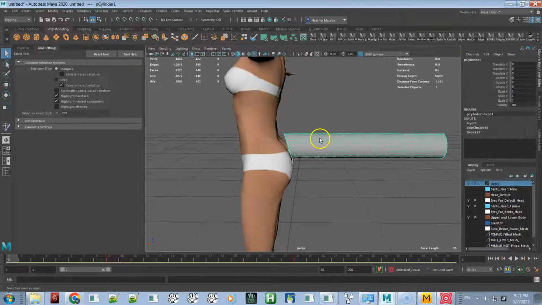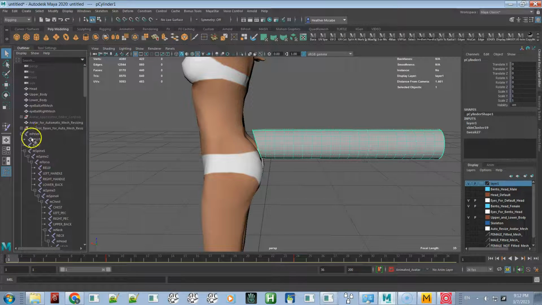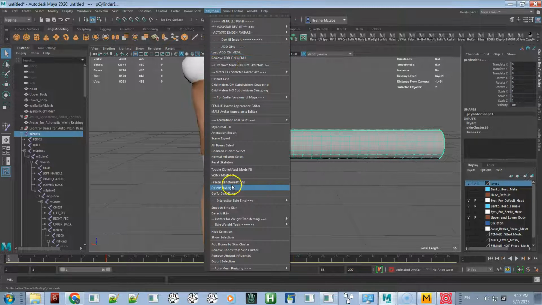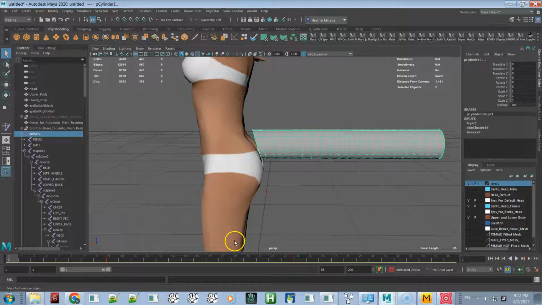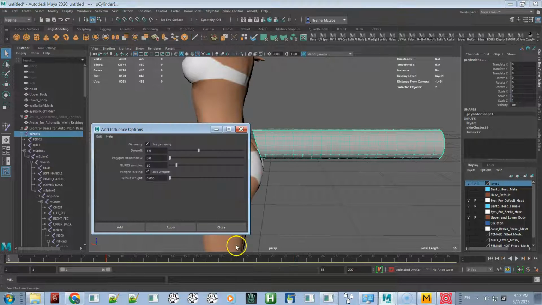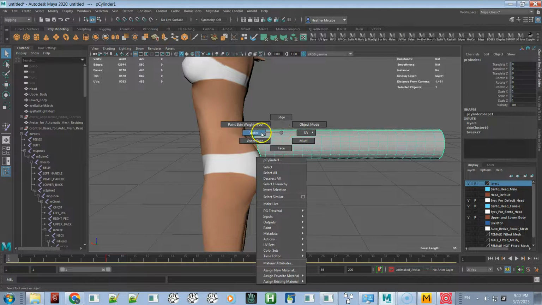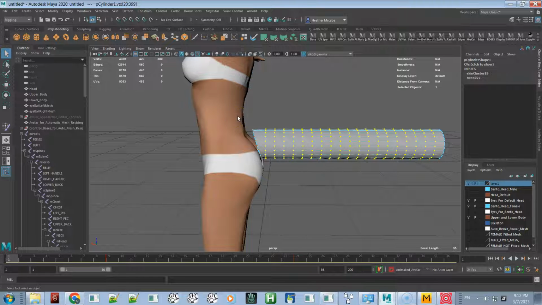and again we can add the pelvis bone. The pelvis, shift select the mesh, add bone to skin cluster. Whoops. I didn't add the bone to skin cluster. There we go. Add bone to skin cluster. And then come in here to vertex.